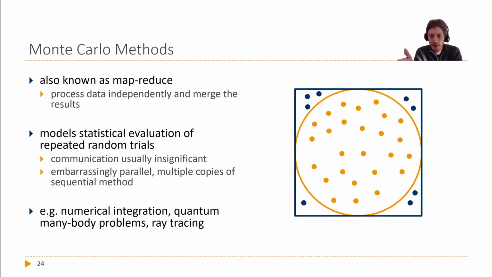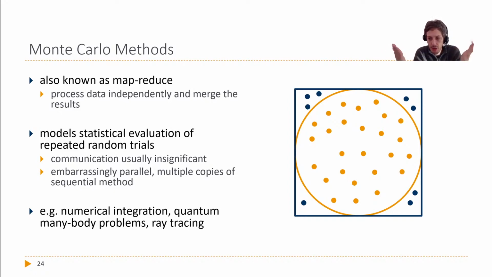It's really easy to come up with a parallelization scheme: just take multiple samples, do all of them individually at the same time, and at the end we have a single reduction operation, and that's it. They scale really well usually, as long as the individual sample evaluation can be done independently of each other, and if it takes a minimum amount of time, but usually this is not a problem. And what these represent in the real world is statistical evaluation of random trials. In our case, it was just selecting points in a 2D domain and checking whether they're inside a circle or not in order to arrive at the computation of pi.